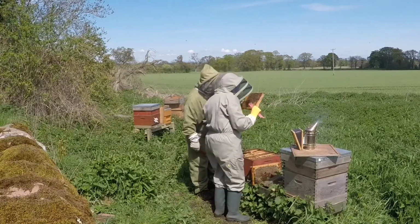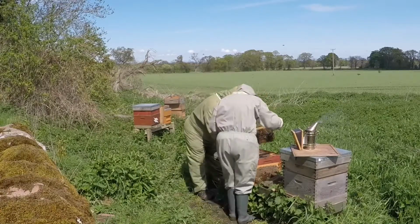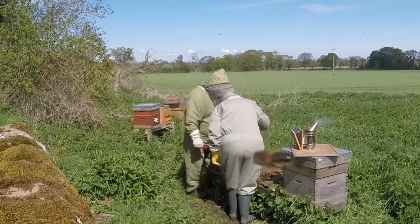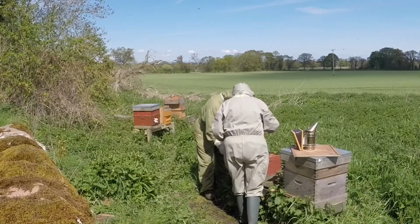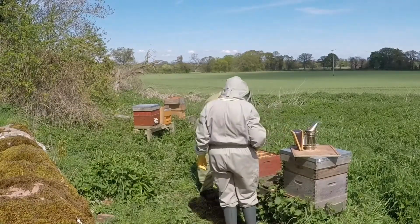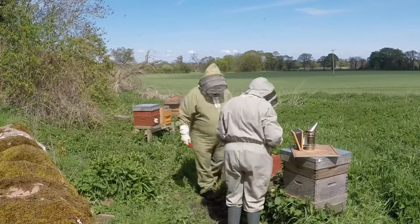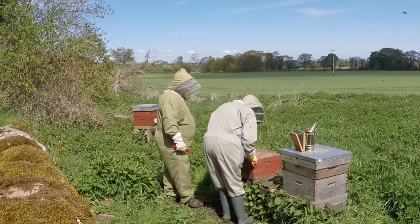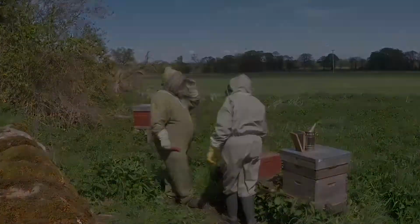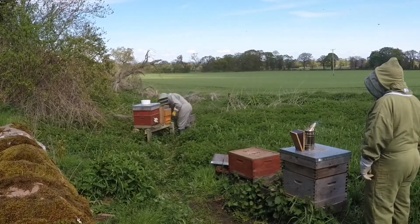After 1 week, we came back to try and find the queen. So we looked for evidence. We had to look in both hives for eggs and queen cells. We subsequently found queen cells, quite a few, in one of the hives, so we knew that was a queenless colony and they developed queen cells appropriately. We knocked all down bar two.